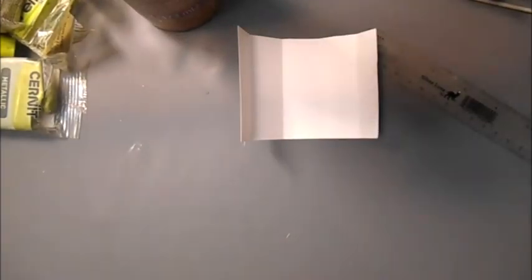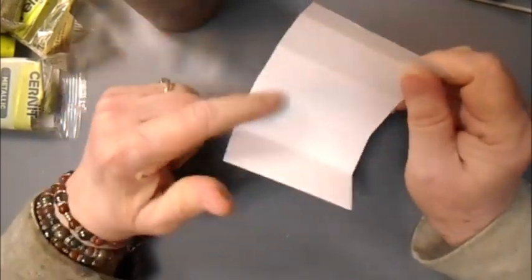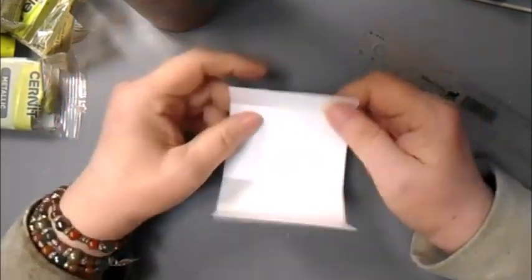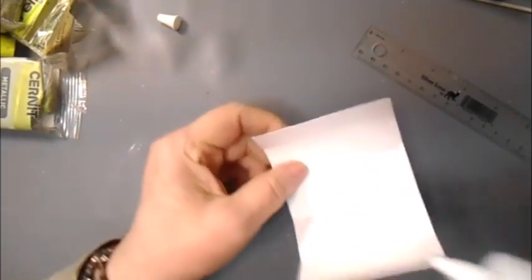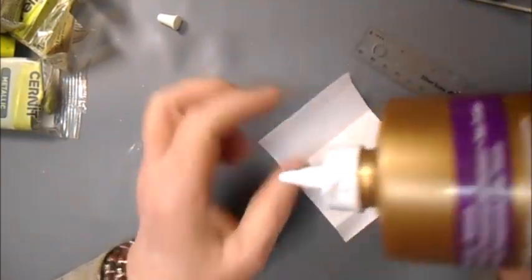Okay. Now I don't need that towel anymore for the minute. I just cut off 1, 2, 3, 4, and then cut off half an inch or so. Doesn't matter. You can tape this together or glue it together. This is just the Aleene's tacky glue.